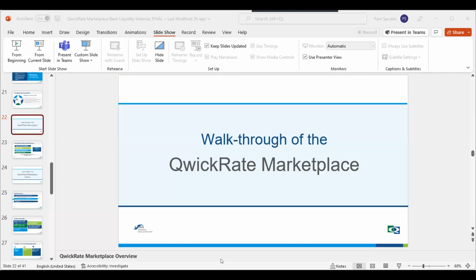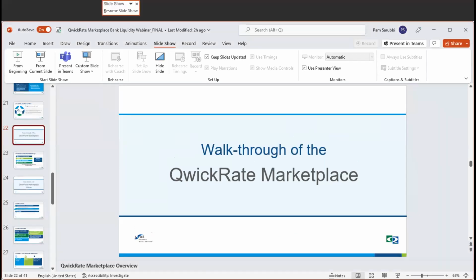Okay, so what I'm going to be doing is going through just a high level walkthrough of the marketplace, just to give you a feel for how you're going to interact with the investors when you're posting a rate to bring deposits in. We're going to focus on bringing deposits in and the funding side of it, but just know, as Sean's already mentioned, that you can use it on both sides. And we're going to see a few of the investor screens too. So let me share this with you.